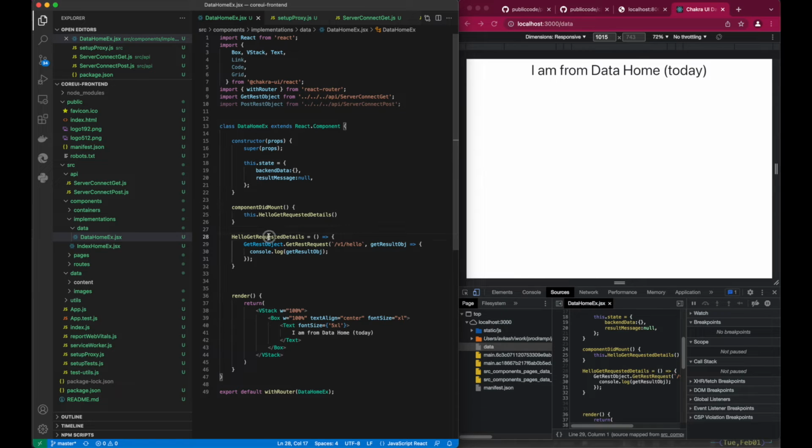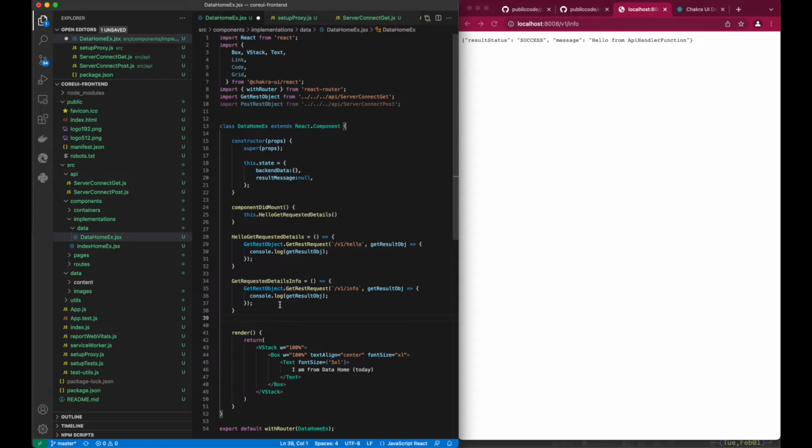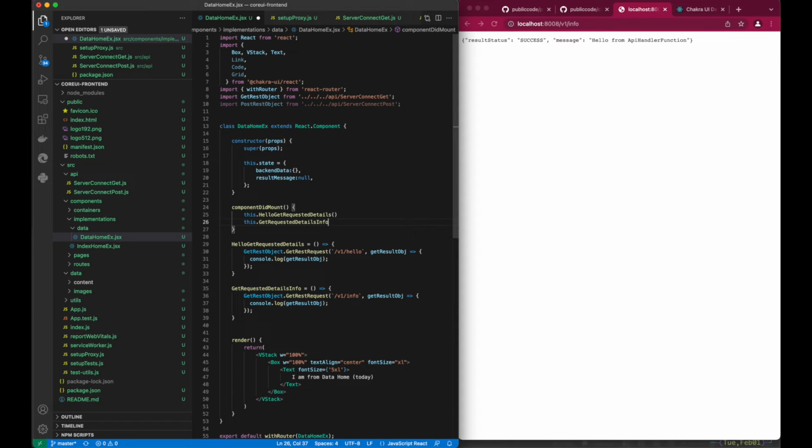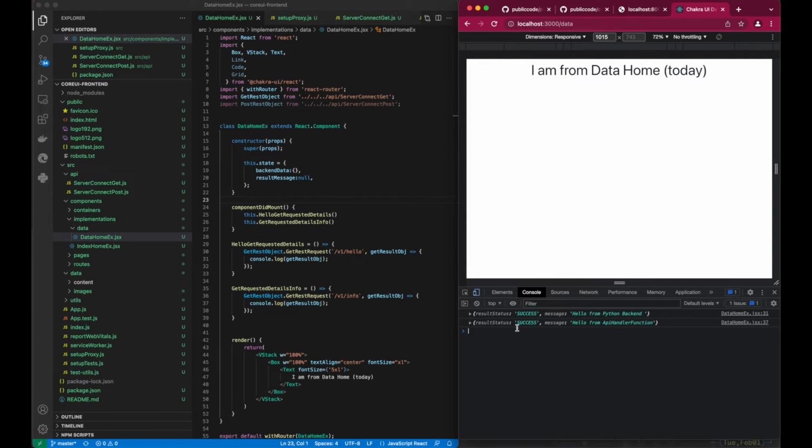Now we are going to implement the info API, which is available here. So this is the info API, which goes to the API handler function. Here is our info API, which is a get implementation. If we come back here and reload and look at the console, both the get requests are working.